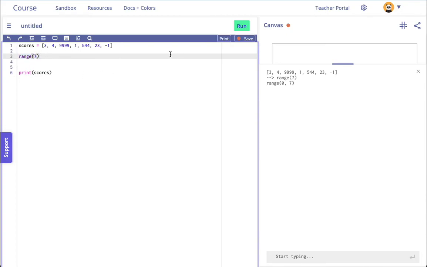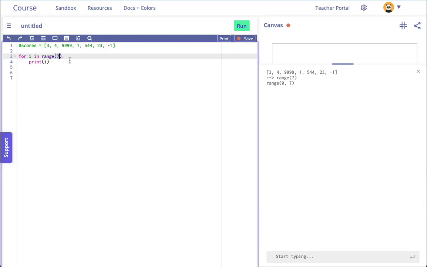Let me just forget about our list for a moment. Let me just use this range statement and see what I get combined with a for loop. I'm moving a little bit fast through all of this, so we can just ignore the list for a moment too. All we're doing is a for loop. We're using this range statement, and what range does is generate all of the indices that you could expect. It generates a list of integers that start at 0 and increment up one at a time until 7 of them are generated.